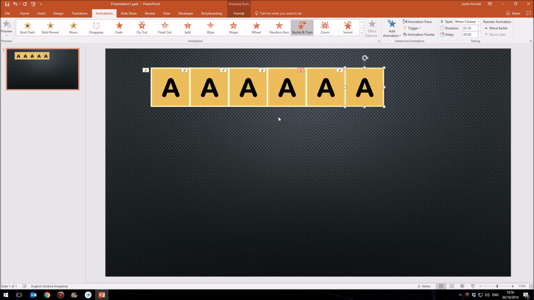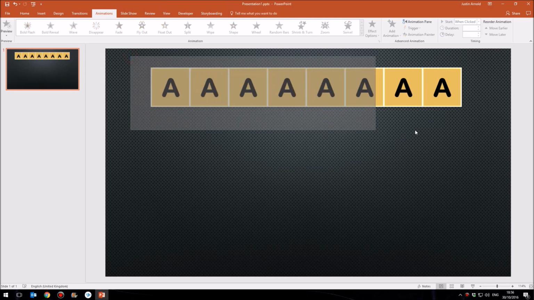But if I Control D now, you'll see this is what would happen if you weren't clicking off and messing around: it automatically puts the duplicated item in the same relative position to the item that you are duplicating. So if I duplicate the first box and I move the duplicated box right next to it to the right, then each duplication after that copies it to the right the same distance.